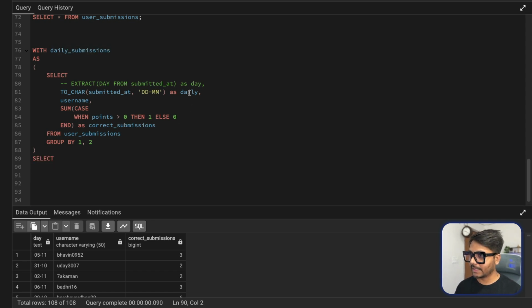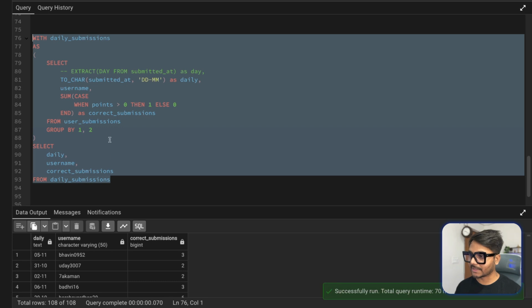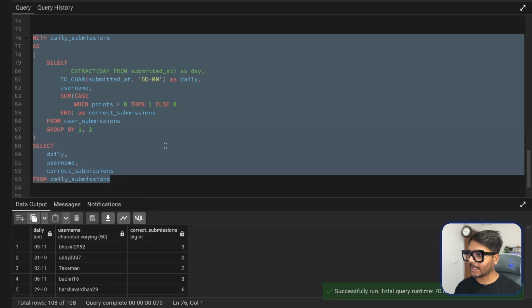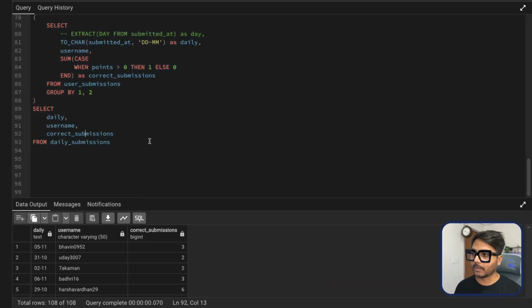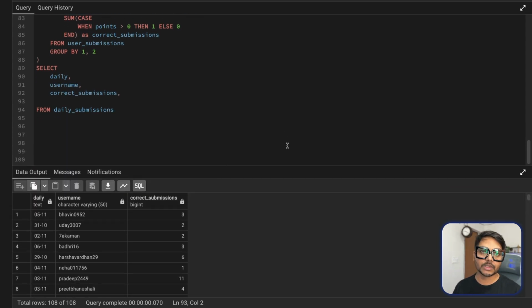Let's say I need the daily first of all, and then the username, because now I can use the column names directly, and correct submissions, from daily submissions. Let me run it. I will have the same data, but I can now use these columns and create a window function here, because I need to look for the daily 3 users with the highest number of correct submissions.